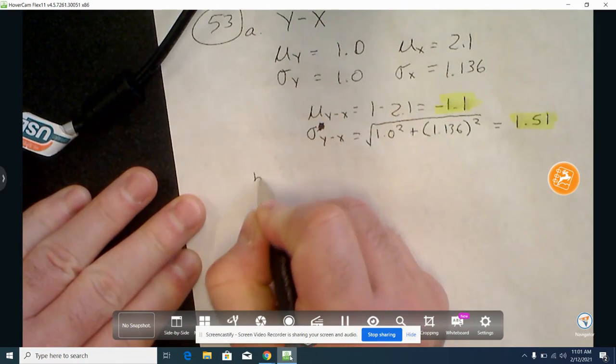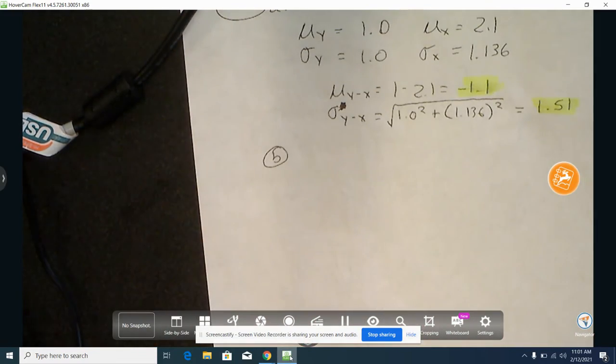And then part B is an interesting little question. It says, can you find from the information given the probability that a randomly selected student makes more word errors? And again, that's the bottom table if you're looking at number 51. If so, find this probability. So more word errors than non-word errors. So what would that look like?